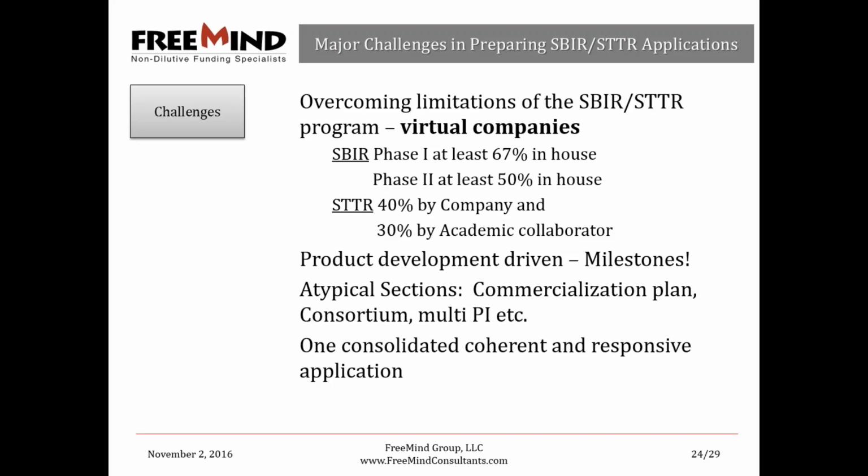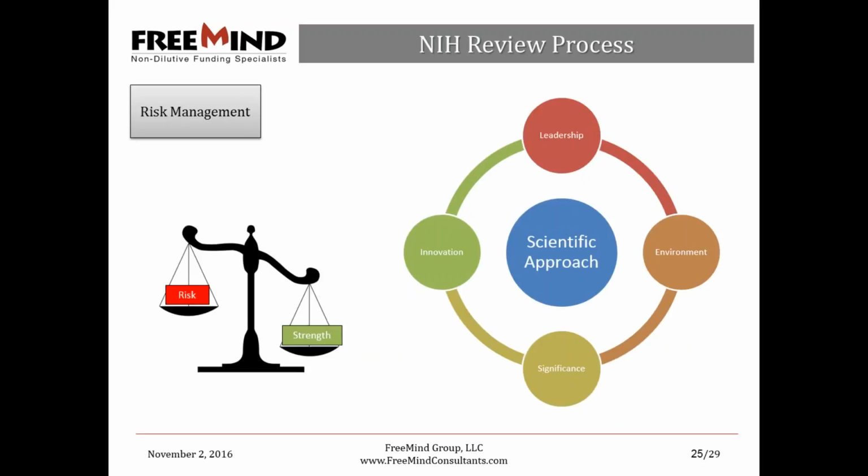And it's very important to create a consolidated, coherent, and responsive application. Responsive meaning you are responding to what their solicitation is or their current need is. In hopes that if you do all of that, you will be reviewed favorably. And basically, if we can touch for a moment on the review process itself, and this is taken from the NIH, but this is very true across the board regardless of the source of funding. There are 5 criteria: leadership, environment, significance, and innovation, and also scientific approach.